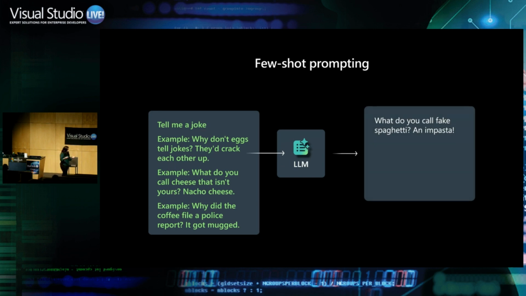So think about it this way. For zero shot, let's say you say, write me a hello world in C#. It can do that. But what if you want to analyze a sentiment of a customer review? Well, it'd be nice to tell it, okay, what kind of sentiments are you looking for? Like positive, negative, neutral, and so on. So maybe you tell it, analyze sentiment for this customer review. And here are some examples. And here are some sentiments. Here's another customer review. How would you categorize that? And it does well with that.